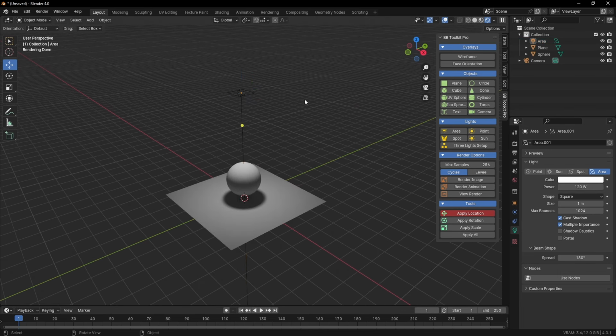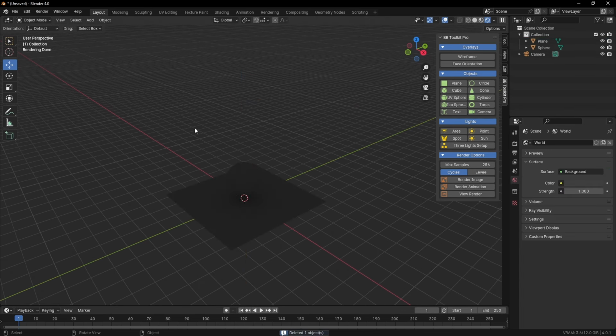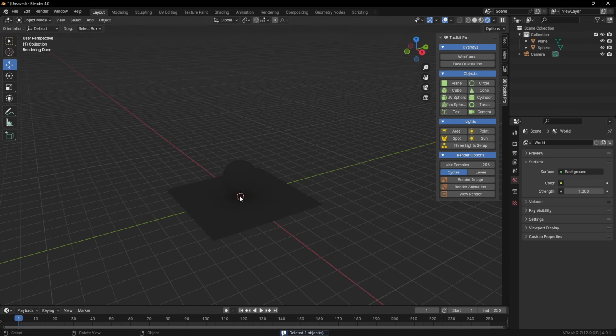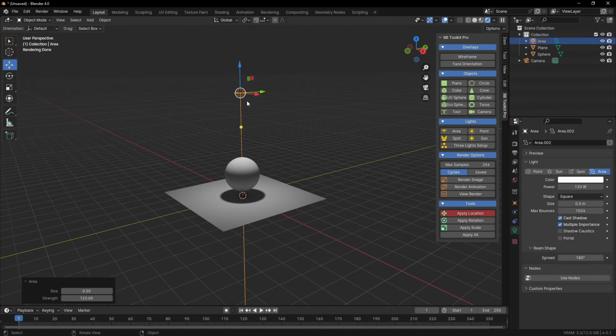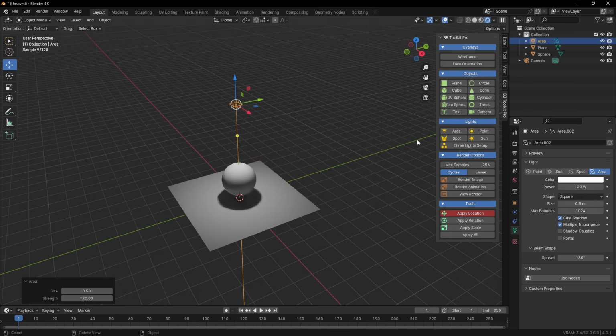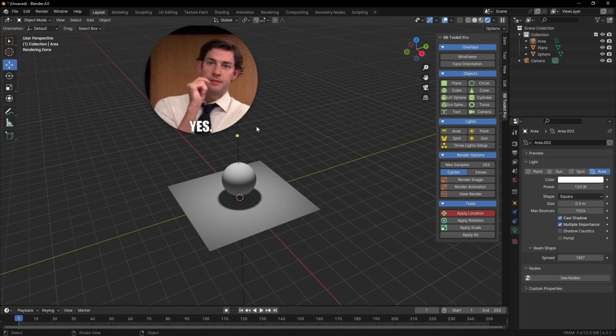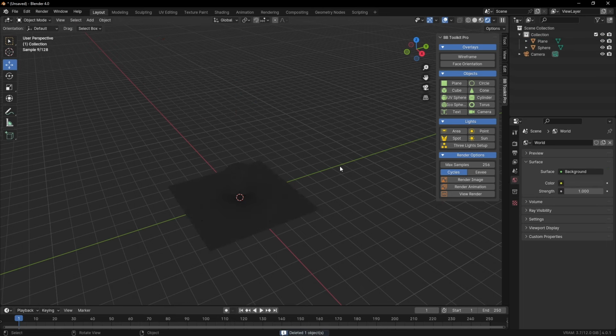That's fine, that's good. But the point is, rather than giving you a default, not very useful light, let's just click that. It puts it somewhere a bit more sensible, and also by default the value is 120 in the power. That's a lot more user friendly than just 10 and in the ground. So I quite like that. Let's look at the next one.